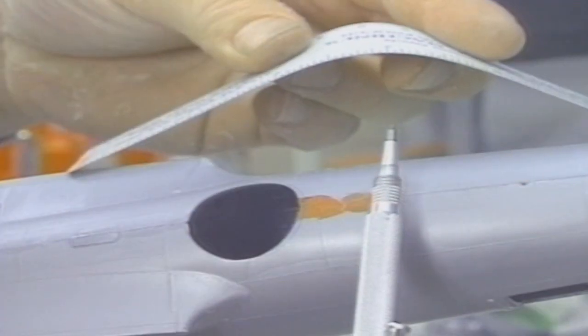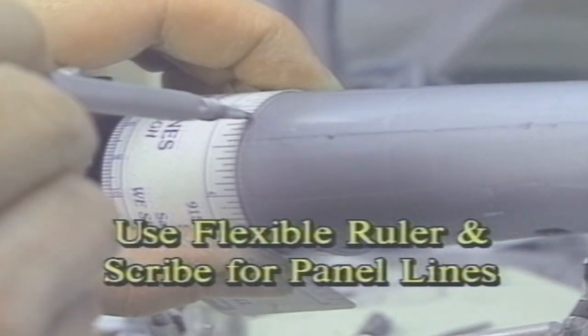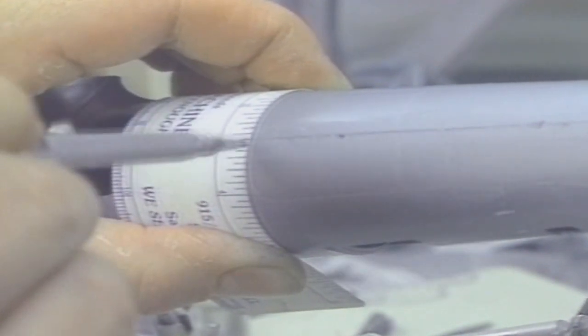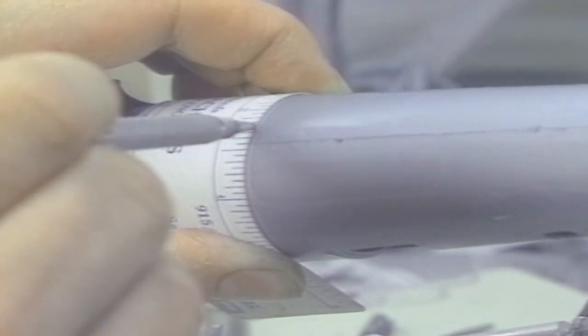Use a scribe and a flexible straight edge to replace obliterated panel lines. A knife is unsuitable because it merely spreads the plastic apart instead of removing it. If you do not have a scribe, a sewing needle chucked in the pin vise will work as well. Go slow and easy to prevent stray scratches.